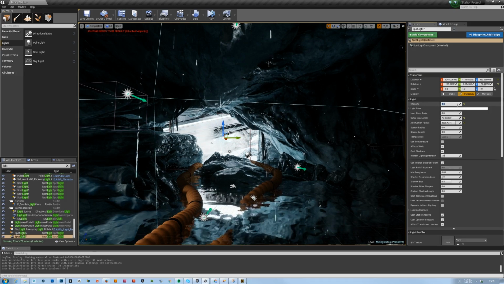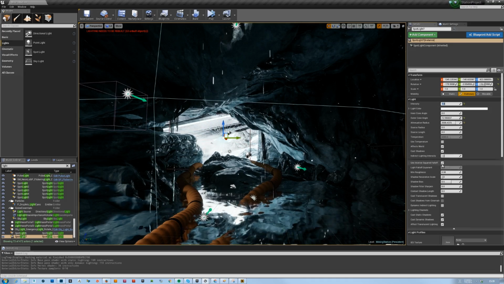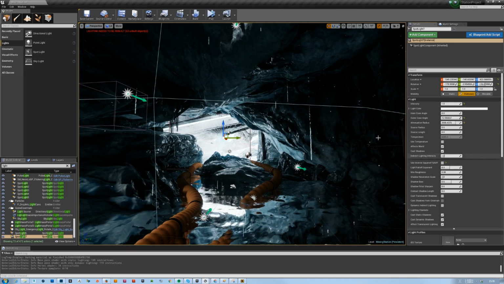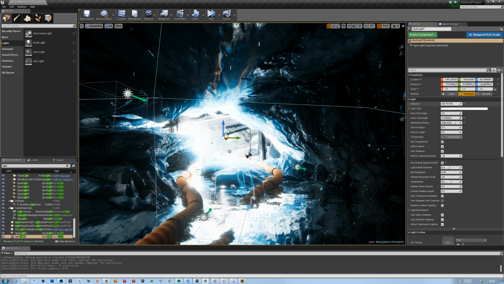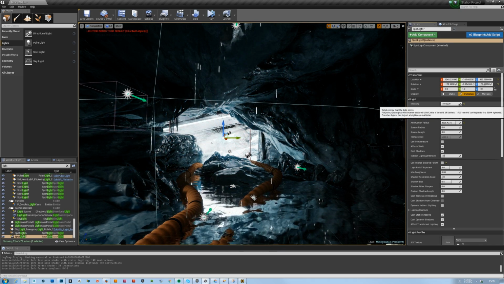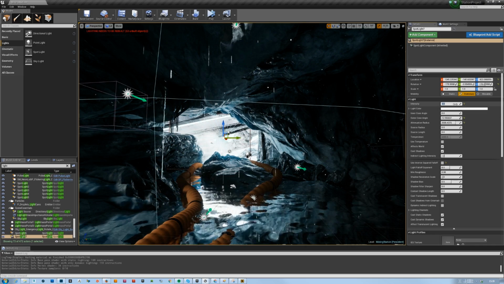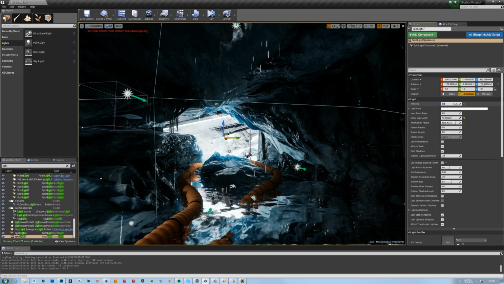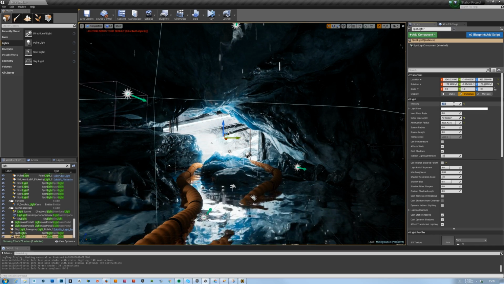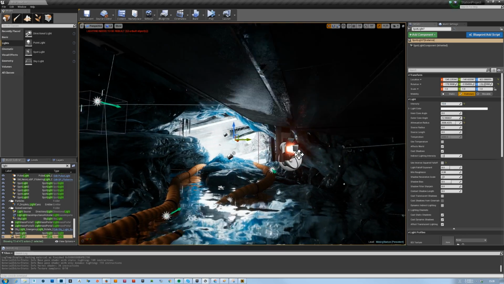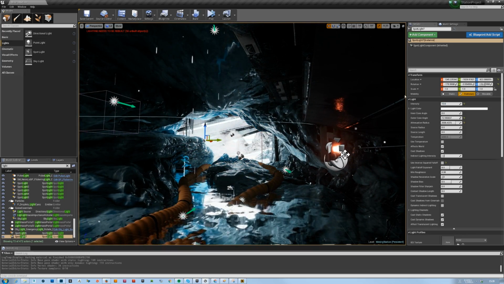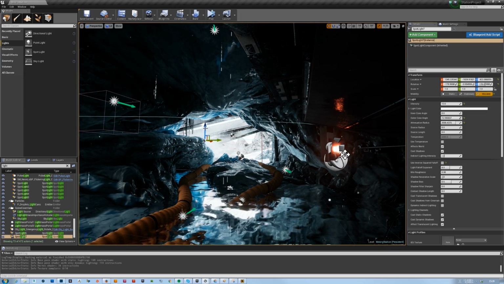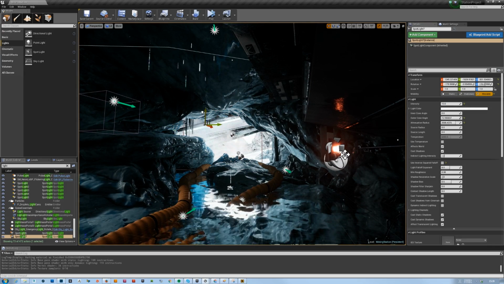So what I'm going to do is reduce my intensity to 1 now. I will turn off the inverse square falloff, and now I start doing these crazy things here. And I'm obviously going to turn this into a movable light.